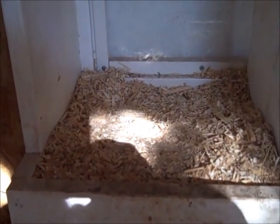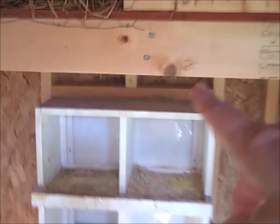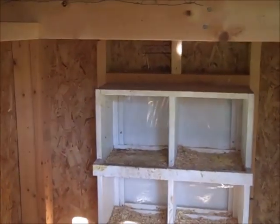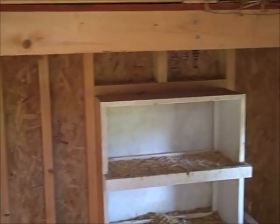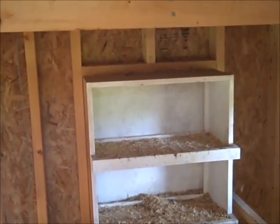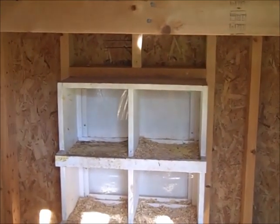And then once I had the nesting boxes built, then I framed the back wall, and I made it 4 feet high, and the frame stopped right here where the shelf is, and it's just a rectangle. And then you can see how I spaced out the 2x4s in the wall for the 2 boxes. And then after I had that end done, I just nailed that to the floor. So now I had 3 walls.